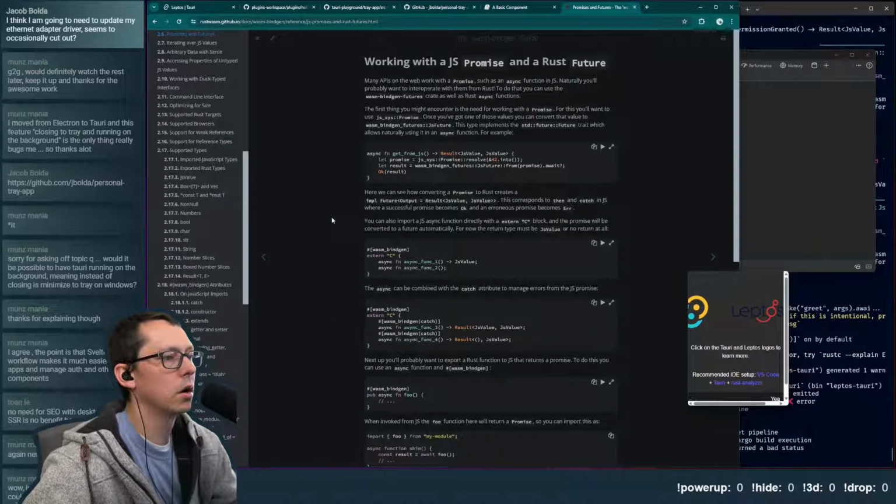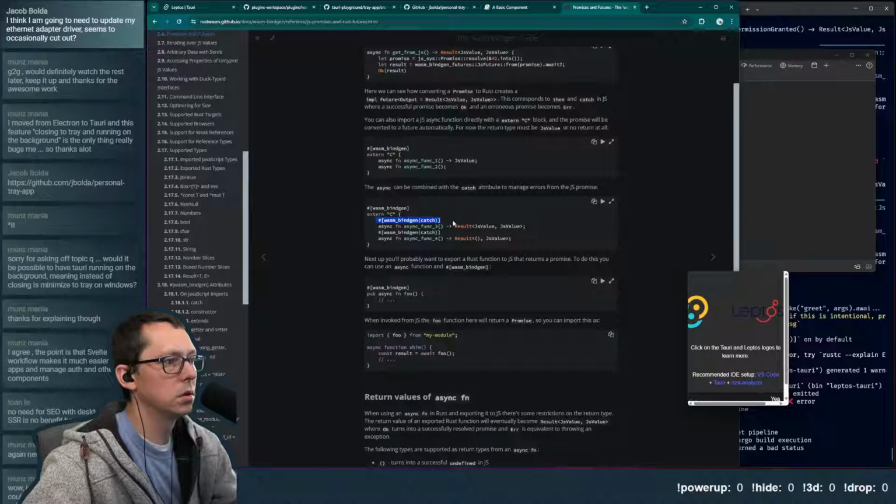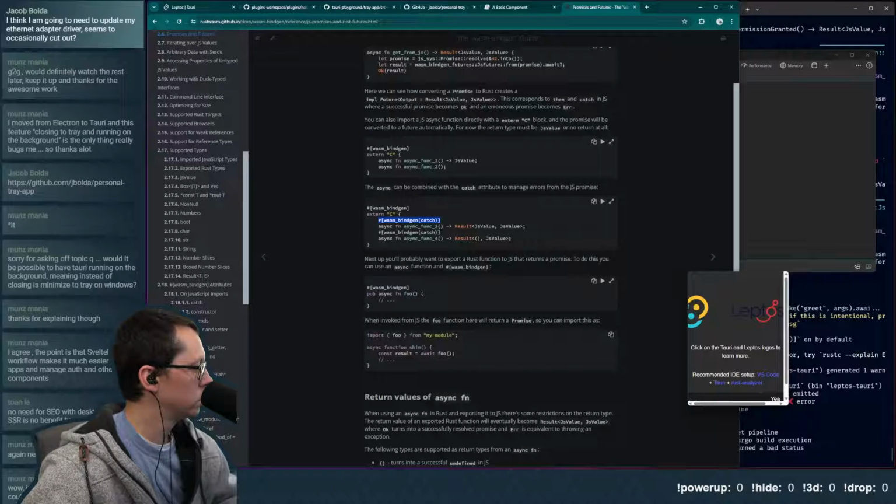Let's go back and look at our documentation here. So when we're doing a Rust wasm-bindgen, this is a catch. Okay, so maybe we need to do this catch.